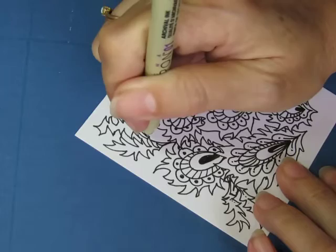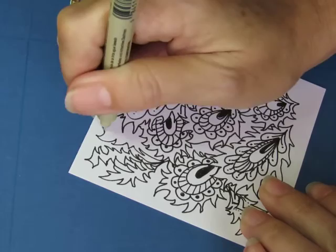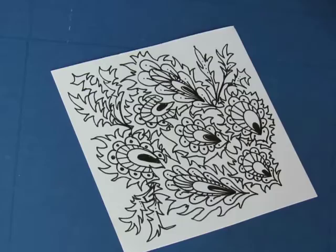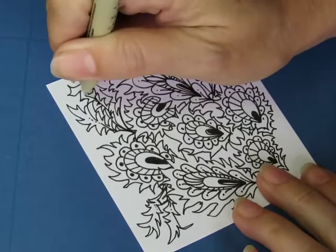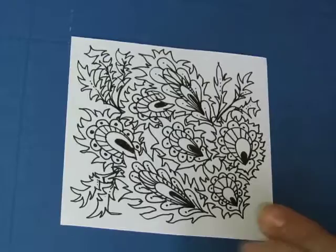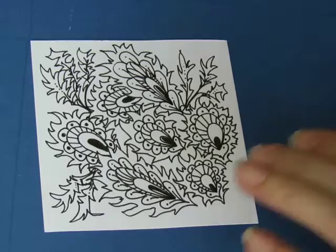I'm really not sure what I'm doing here. I am just making random flame-like shapes that are kind of coming out from one central spot just to fill the space. And I think that did what I was anticipating. I think it did good. It needs to have some sort of central thing here, though. Okay, like that. So they kind of look like leaves or branches or loose feathers or something. I'm not exactly sure what those filler bits were, but they needed to be there.